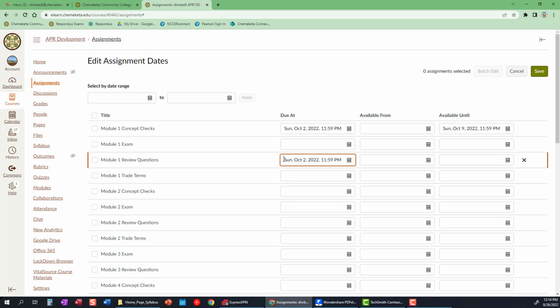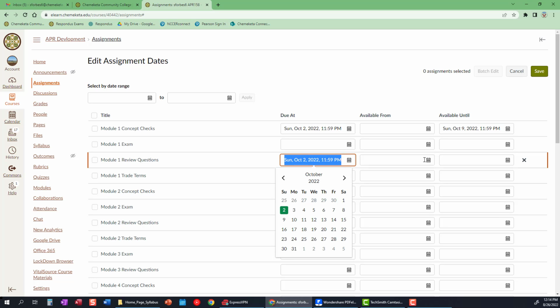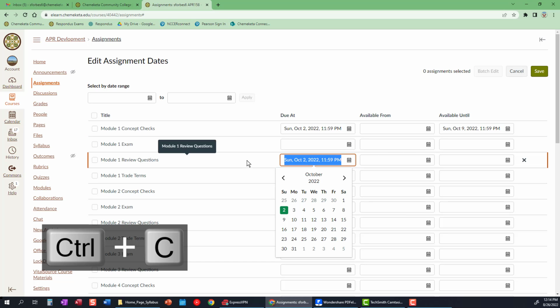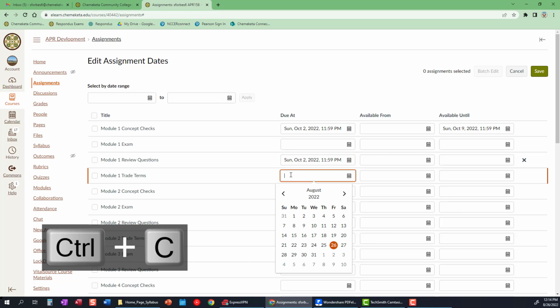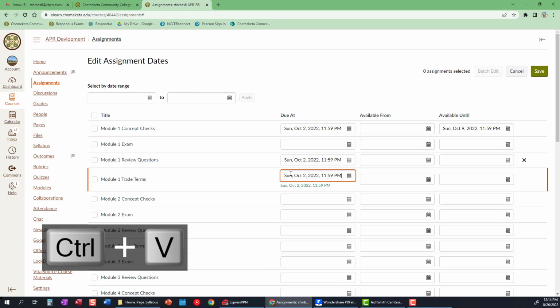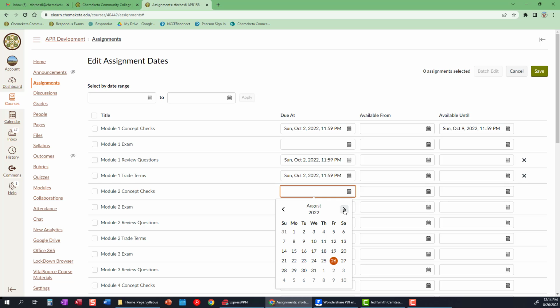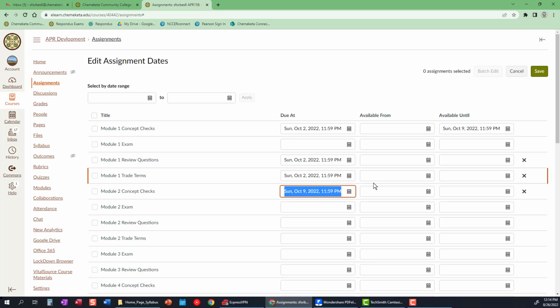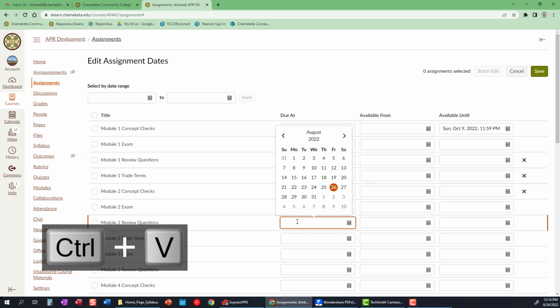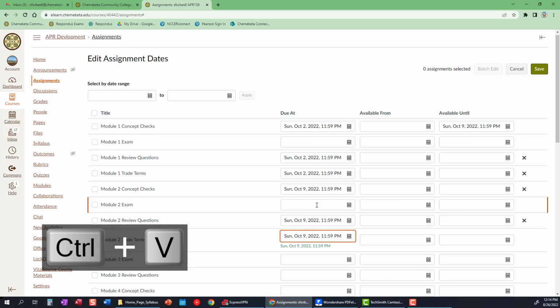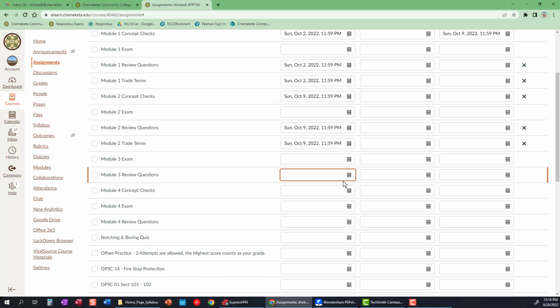The next thing that you would do is highlight this entire date, and then you would press Control C to copy, and then everywhere another assignment has that same date, you just hit Control V. Now we know that module number 2 is due the next week, so you can just scroll over to the next week, Control C to copy, and then Control V, and everywhere that you see that.